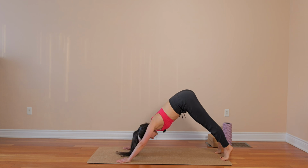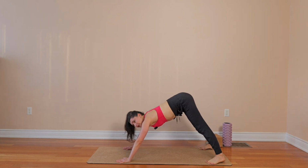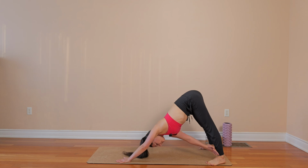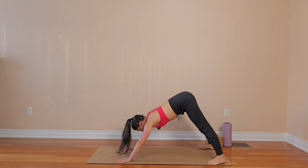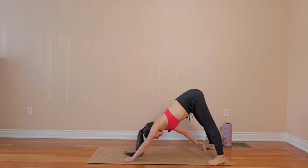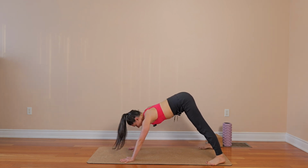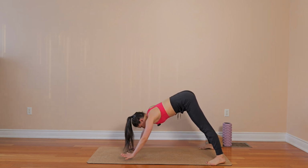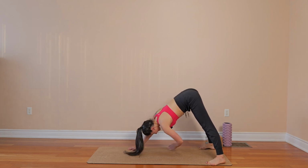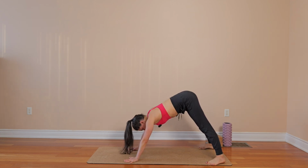Pelvis goes up. And we're going to look at your feet. Bring them even wider apart. So now you're going to bring the right hand to your left ankle. Switch. Left hand to your right ankle, switch. Exhale, back. Exhale, back. Let's do 3, 2, 1. Back down.